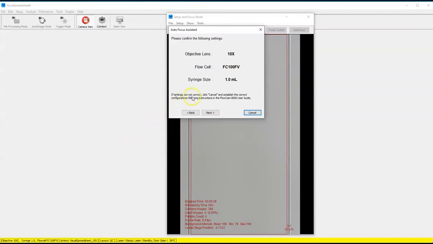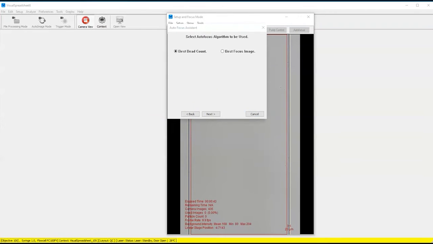If the configurations are not correct, cancel out of the autofocus routine and reconfigure the hardware accordingly. Otherwise, click Next. The autofocus assistant will then ask you to select the autofocus algorithm to be used from 2 options: best bead count and best focus image.